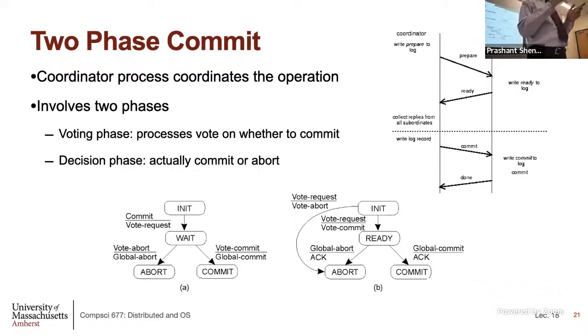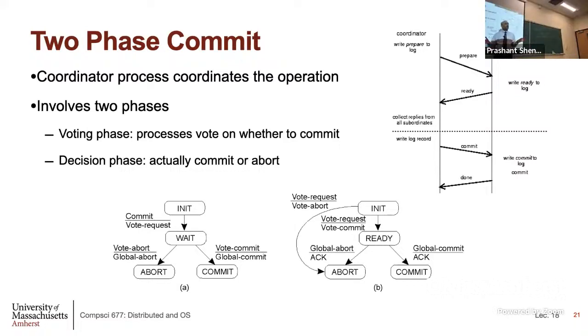There are two phases or two rounds in which we are going to figure out whether to commit an operation or undo the operation. Essentially, we'll start with a coordinator and multiple nodes. The coordinator is simply going to ask everyone to vote: should we commit or not commit? Everybody gets to vote. So the coordinator sends out a vote request saying, do you want to commit this operation or abort the operation? Okay? So you get all the votes back.